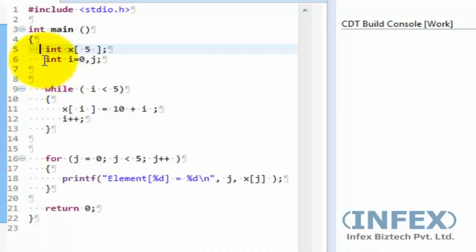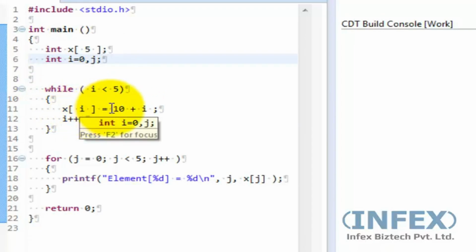For illustration purpose, I have assigned 2 more variables, integer i is equal to 0 and integer j. We have a while loop. While i is less than 5, x[i] is equal to 10 plus i.